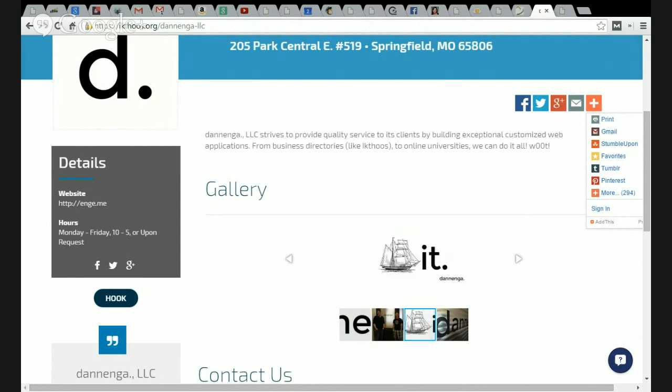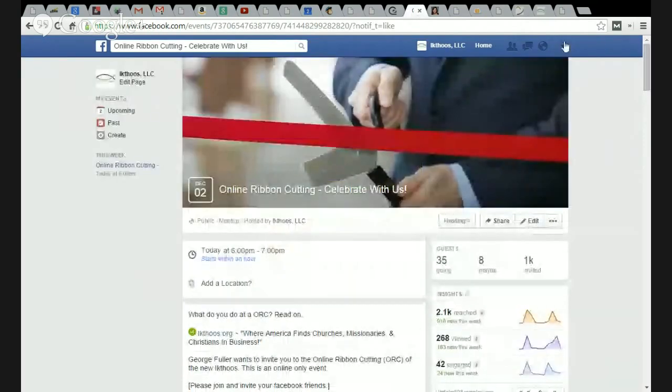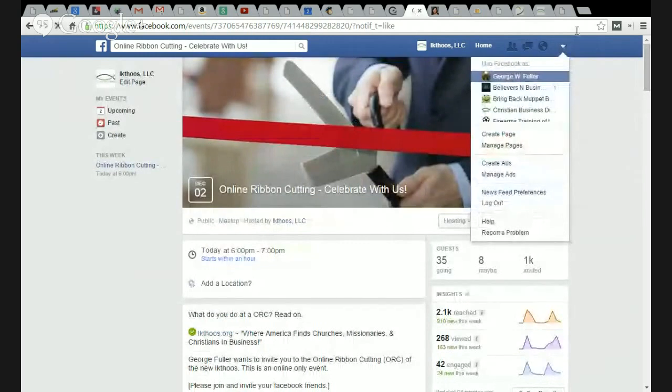Living a Fuller Life. You can do a search for that one, and then you can share that on Facebook. But it's going to share to whatever Facebook account you're in. So if I am in a business one, I'm going to need to switch that back to a personal one. If you have any issues with that, just let me know. So then I'm going to share this one to, see right here it says to the page.